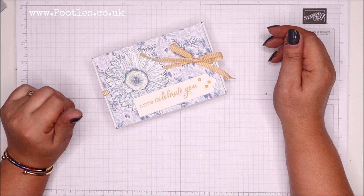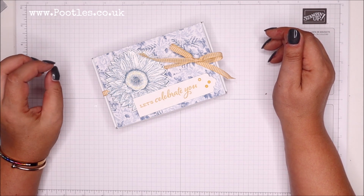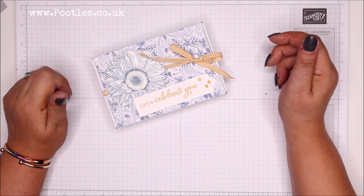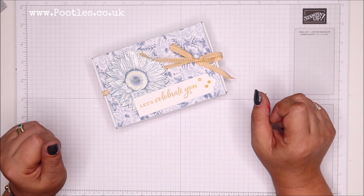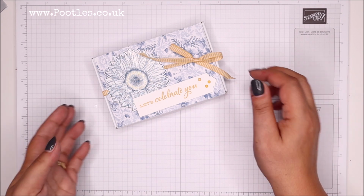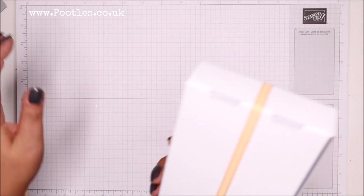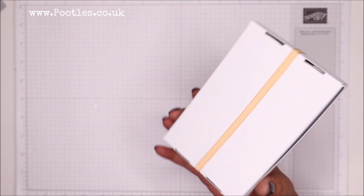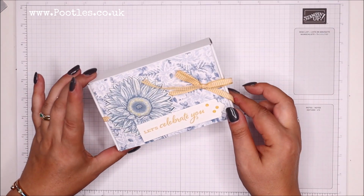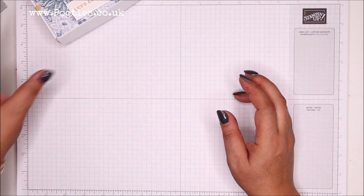But it's coming on the 11th of August. It is while stocks last, and it's the Share Sunshine box. So if you do follow any American or Canadian demonstrators and you've seen the bright yellow one, and I think it was May or possibly June, it's that one, and we're getting it for 1 month only. And Paper Pumpkin is a bigger box than this, much bigger than this one. And I'm just going to move that out of the way. So it's bigger than this, but these are our mini Paper Pumpkin boxes, and I just thought it was lovely. So it's on the way, 11th of August.